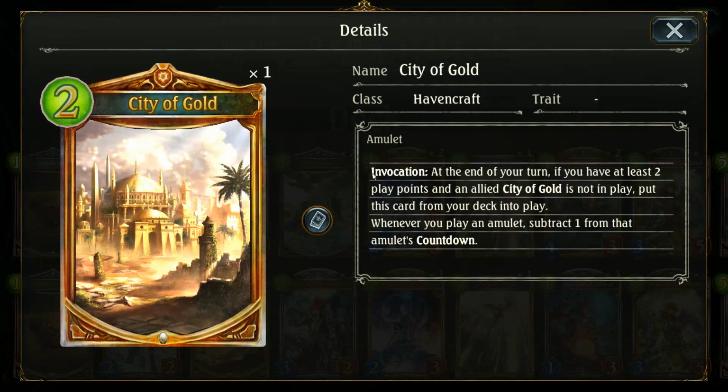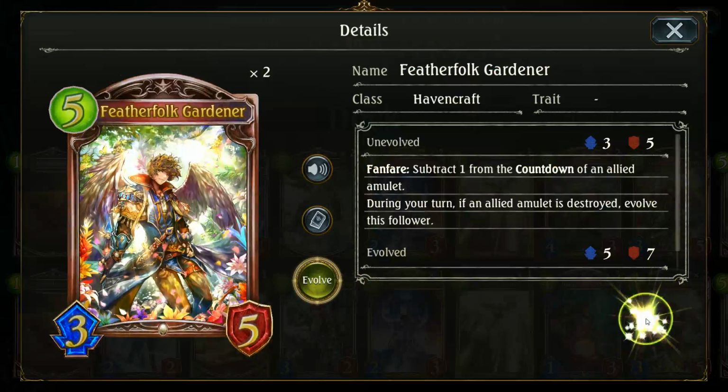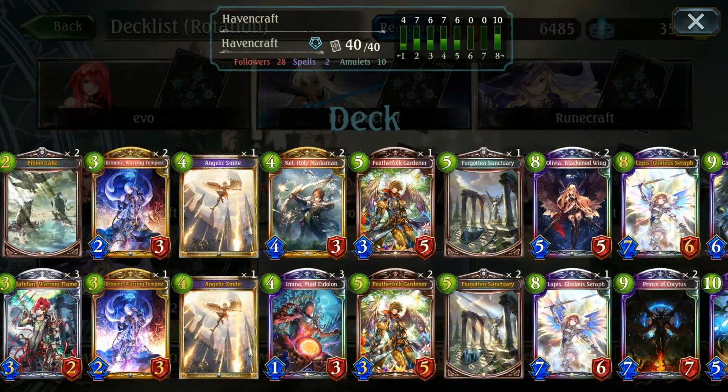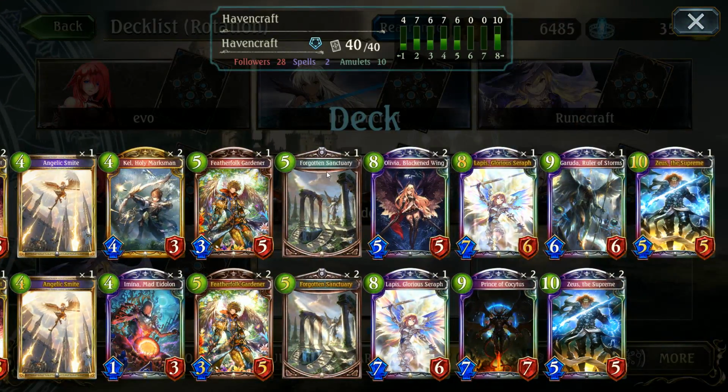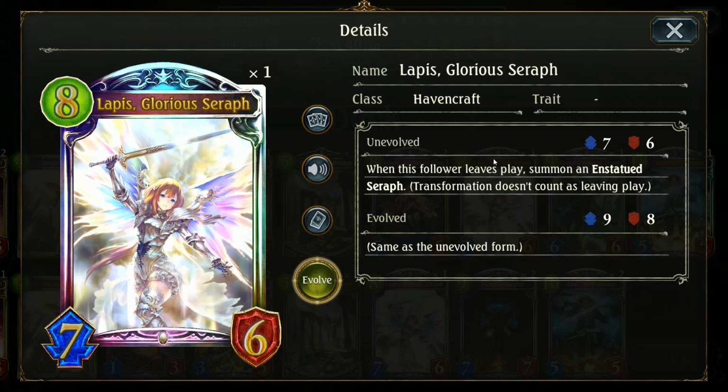So City of Gold of course being a great Amulet proc, running a lot of things that combo quite nicely when subtracting to get nice bonuses. And of course, since this is an Amulet Haven, we're taking advantage of some evolve mechanics as well. Things like Zeus become available options for finishes, Prince of Cocytus becomes an option, we're even running Lapis, as Lapis actually isn't a bad card if you're looking to try something different for a win condition.